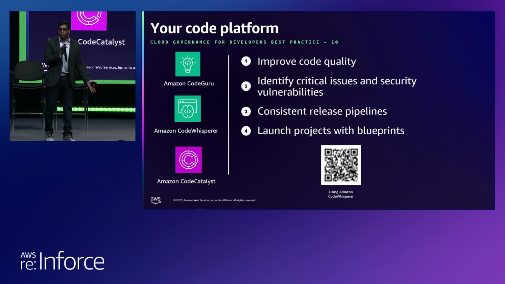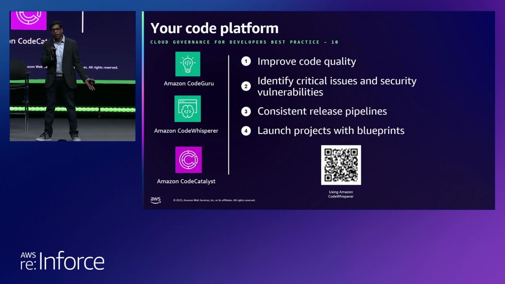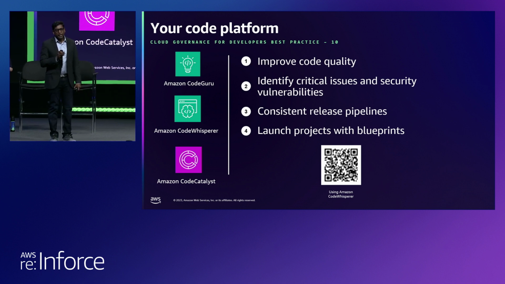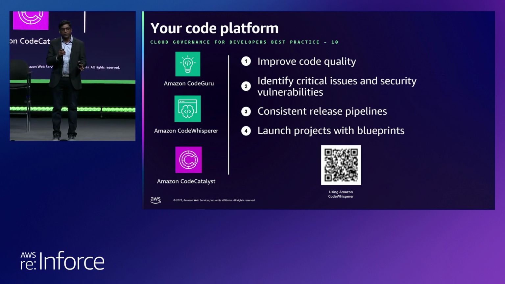You can also build out permission boundaries that give flexibility to the developers to create IAM policies on their own. CodeGuru and CodeWhisperer help you scan the code for security vulnerabilities, and CodeWhisperer also suggests code snippets and functions based on your code and comments. And then Amazon CodeCatalyst is a unified software development platform that lets you organize your projects together, as well as helps your developers collaborate and communicate, launching similar blueprints from their projects.